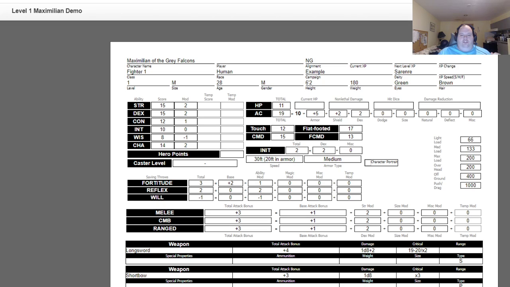Or maybe he's used to being a leader, but only from afar, which would explain his high charisma. Again, your character needs to be more than just stats on a page. Low stats are not necessarily a bad thing. You can use those numbers to develop your character as you make them.